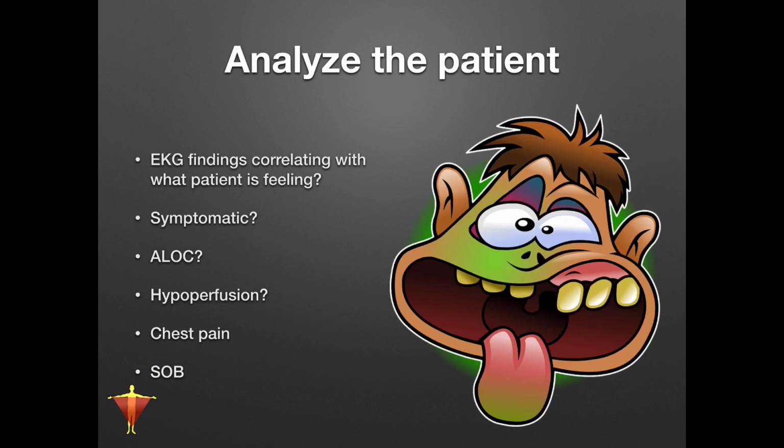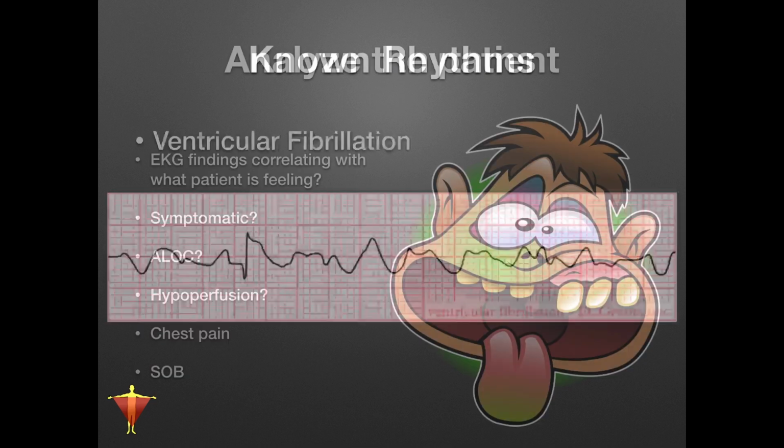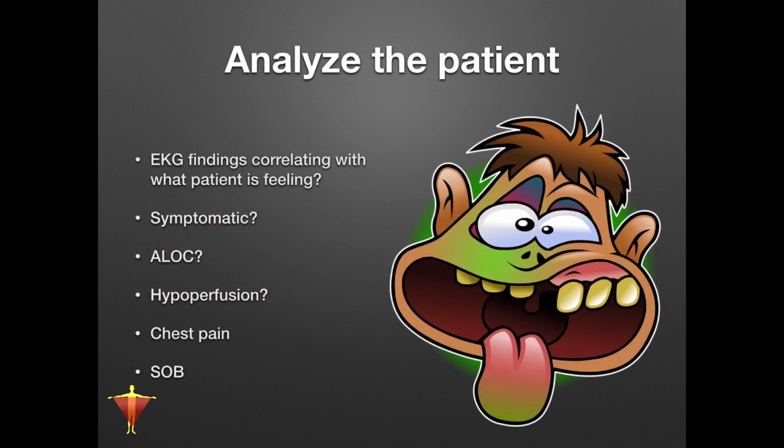So we look at our EKG findings. Do these correlate with what our patient is feeling? Are they symptomatic? Do they have any kind of altered level of consciousness? Are they showing hypoperfusion? Is their blood pressure low? Are they experiencing any kind of chest pain, back pain, shortness of breath, abdominal pain, nausea, vomiting?